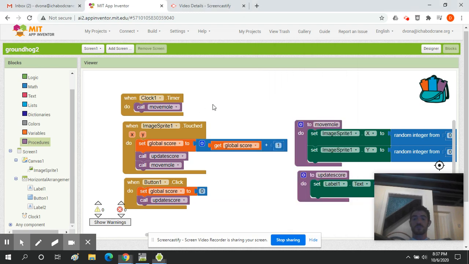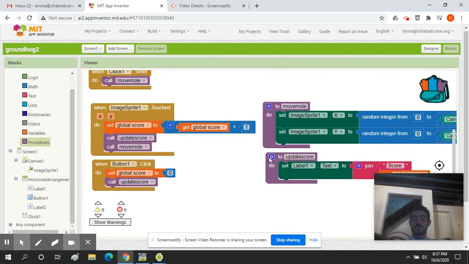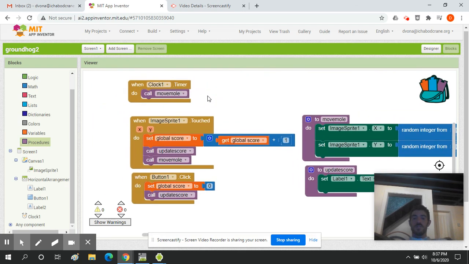That walks you through some of the new concepts, mostly the timer, which lets code repeat over and over and over again, in our case, once per second. And this idea of procedures, which lets you repeat code that you need to use again and again in your program. So that's it for now. You're going to want to head over to the lab document now, take a look at it, and that will walk you through everything else that you need to do.